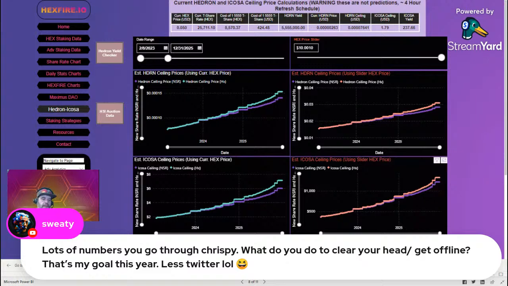Yeah, that's a thing. I've been spending way too much time embroiled in crypto. But I'm semi-retired, right? So I do a little bit of work on the side, and then I'm doing a lot of work on the Hexfire site. I enjoy it though. Even my work life, I can pull all-nighters on this stuff, and that's because it's my thing. That's what I like to do. Somebody else might like a video game or something, and they'll do all-nighters on that.